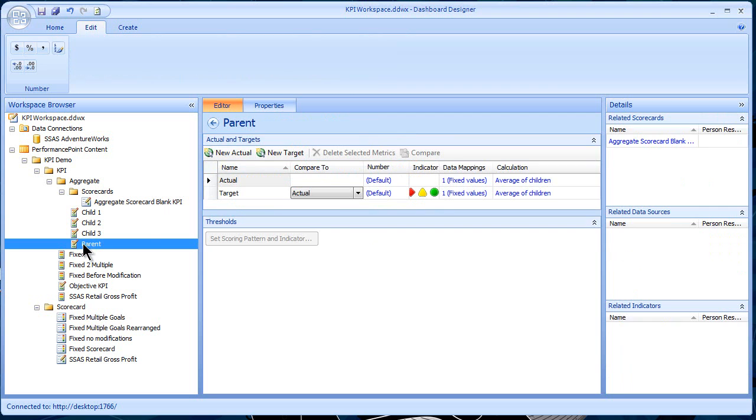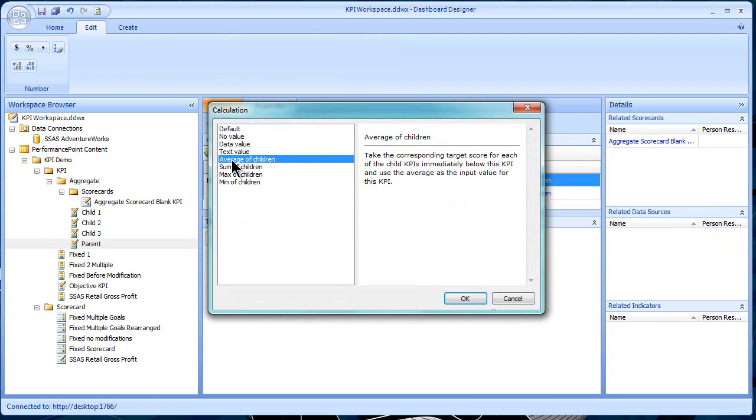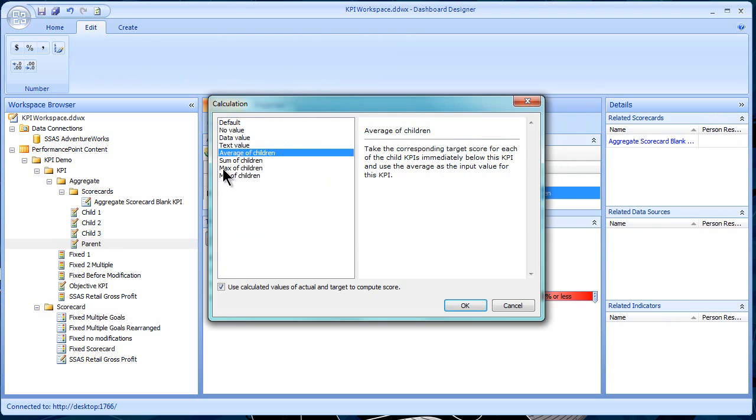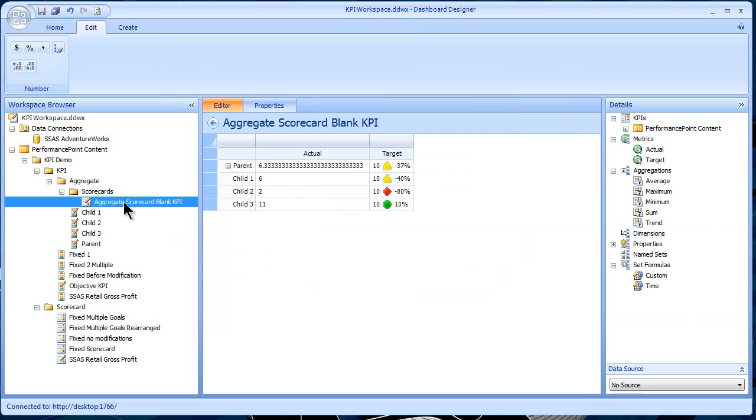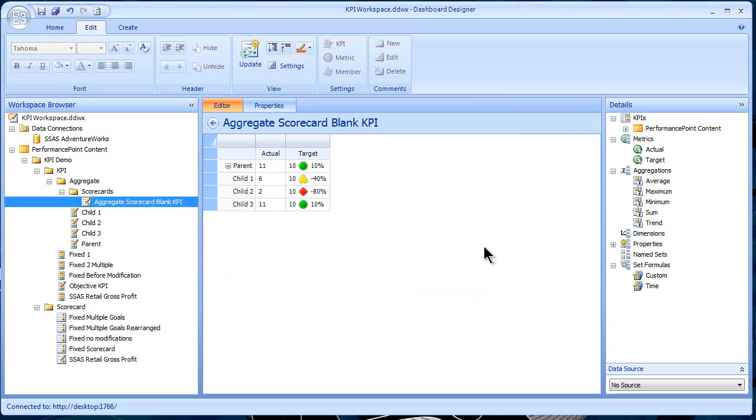If I came back over to parent again, change this on out, and now if I change this to the sum of the children or the max of the children, so let's go in and say max of children just to change something. All right, now we'll come back over to the scorecard, and I'm going to call update. Now it popped on out. Look, everything's peachy because I've got one kid down here doing 10%, even though the rest of them are falling apart. So, although in certain business situations that could be great. If we have 3 targets, and if I'm trading stocks, and if I have one that I'm hitting a home run on and it overcomes the other 2, then that's fine. So it would depend on your business strategy.